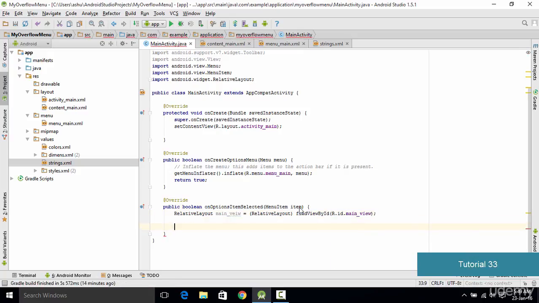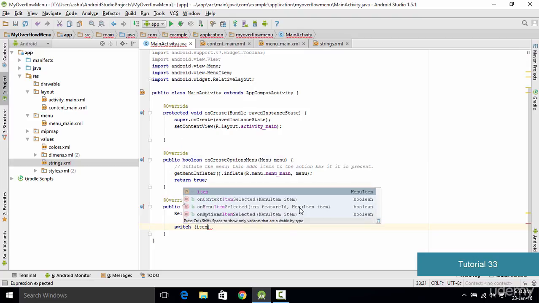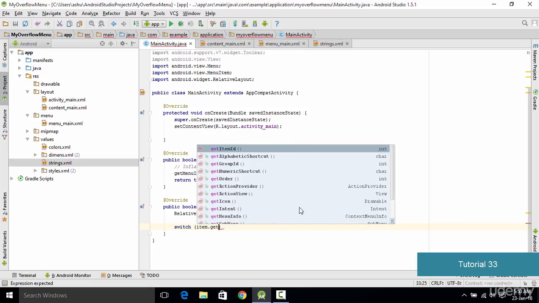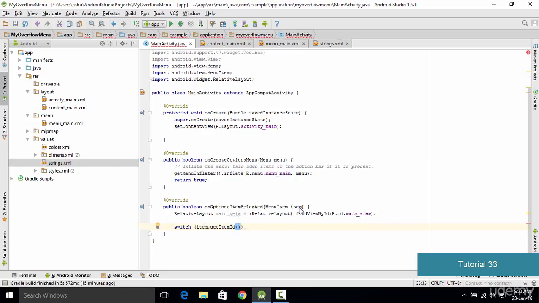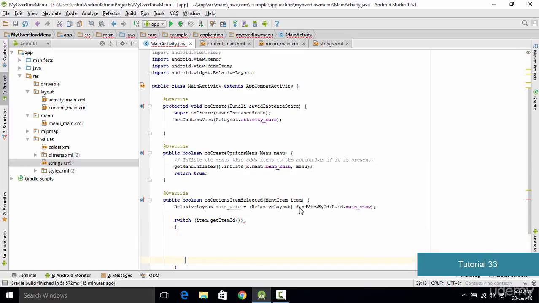And once we have a reference to our layout, depending upon the option selected, we want to perform some set of code. So in order to do that, we are going to use a switch case. A switch case is basically a structure in which you switch to some code depending upon the option which we have selected. So we create a switch here, so we type switch, and in this case we want to get the item selected from its ID. So in order to do that, we type item.getItemId(), which is going to eventually extract the ID of the item for us. So depending upon this, we design the cases for the switch.